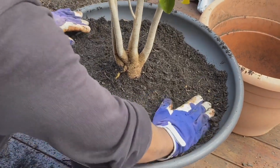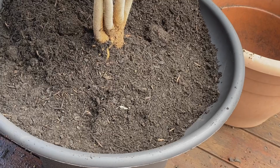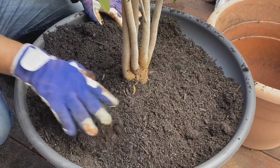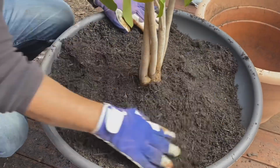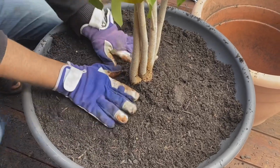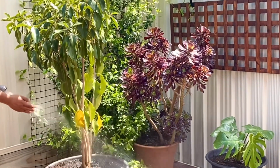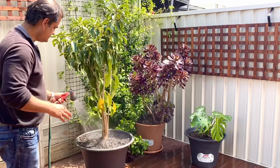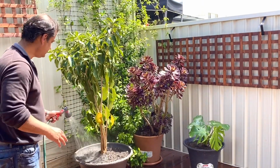Give it a gentle pat, just to remove any air pockets. Some soil improver. It was watered thoroughly because we have added a lot of organic fertilizer, blood and bone fertilizer. So for the first time after repotting it, just soak it in water completely.